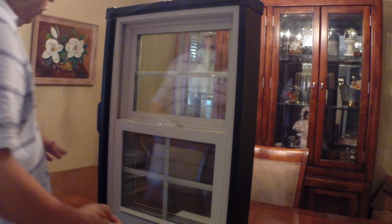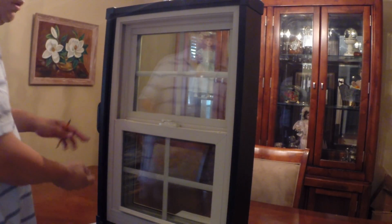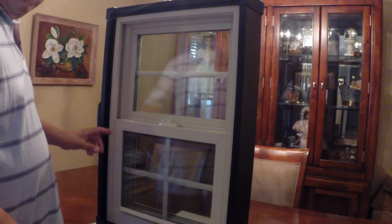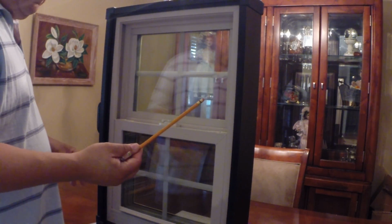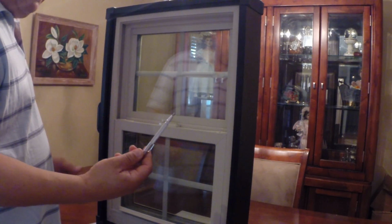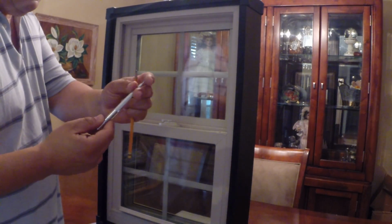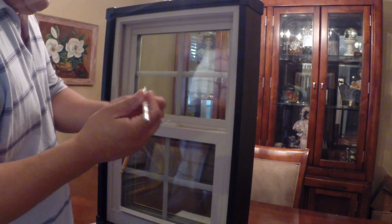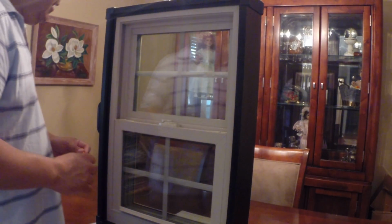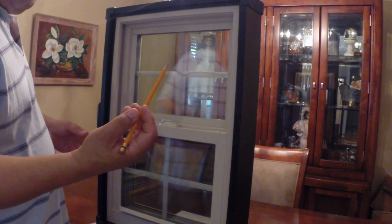Well, what we're going to do is mark the travel of the window, and see where the blind spot is, where you just don't notice where the balance is located. I like to use an etching tool. It's like a pencil with no lead. It leaves no marking, but it will leave a groove. It's got a hardened steel point. But for the purposes of this demonstration, I'm going to illustrate it much better by leaving an actual mark.